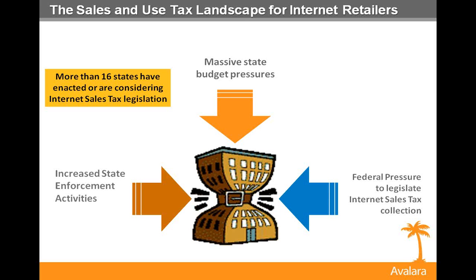And in reality, too, the brick-and-mortar companies are looking to put pressure because they're looking at e-commerce as an unfair business, a competitive advantage over them in regards to how they do business, in regards to sales tax and so forth. So there's a lot of pressure on the states to look at e-commerce and internet retailers.